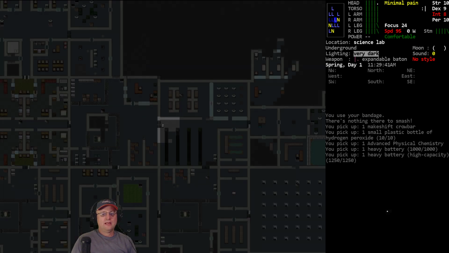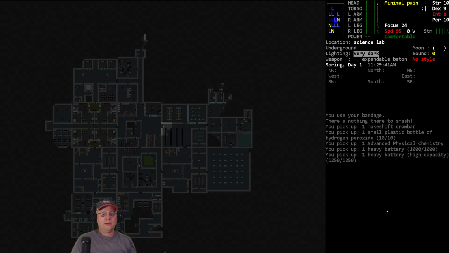Not worried about... We got a good mix on this floor. We got plenty of raw materials for steel frames and 60-liter tanks and such via the machinery in the various rooms. We got several computer rooms. We've got the centrifuge room, another computer room over here. So we got lots of raw materials.